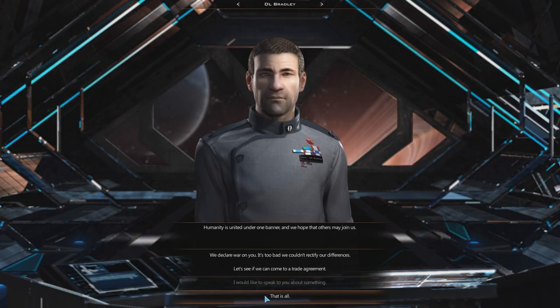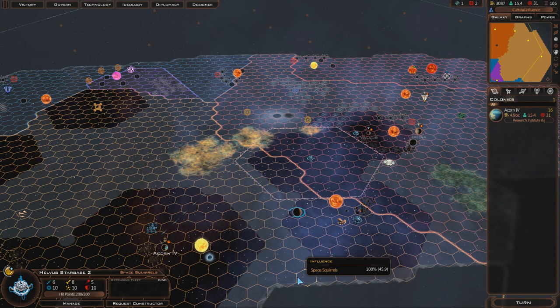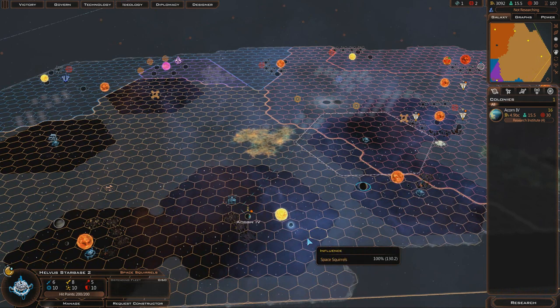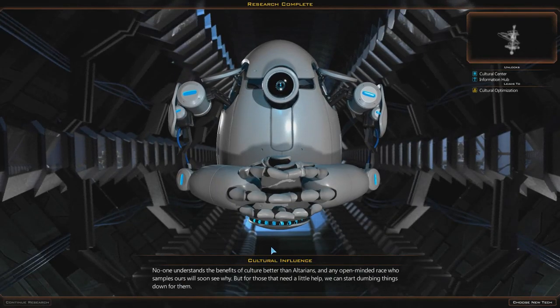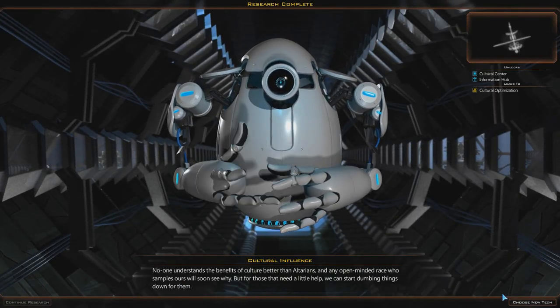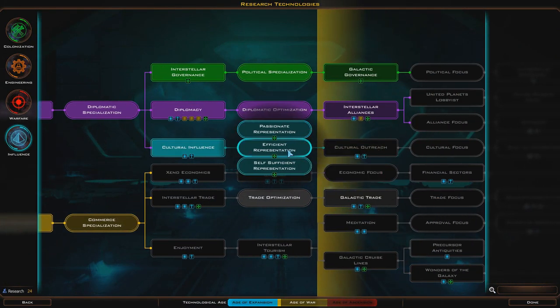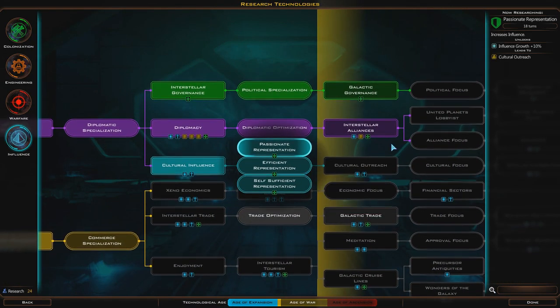Great. I don't want that. I'm so far behind. I just feel like I got neutered at the start. Here, we got our cultural influence. Why did I try to get that? I don't know. Cultural optimization. Growth. That's the one we want.